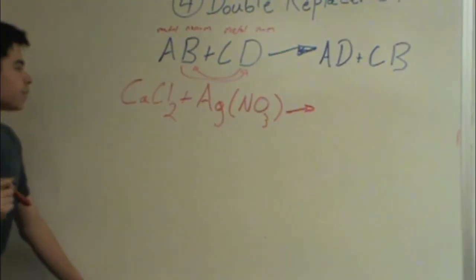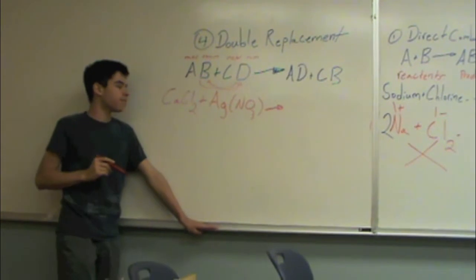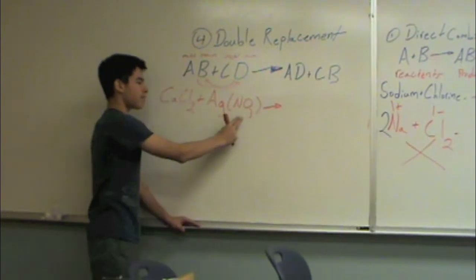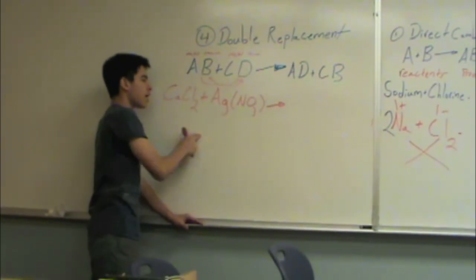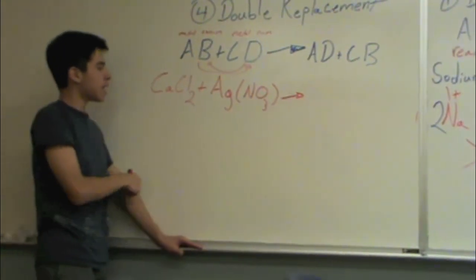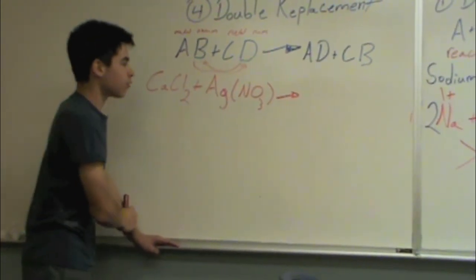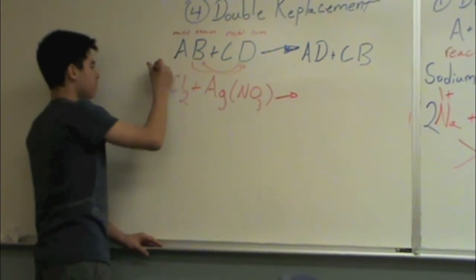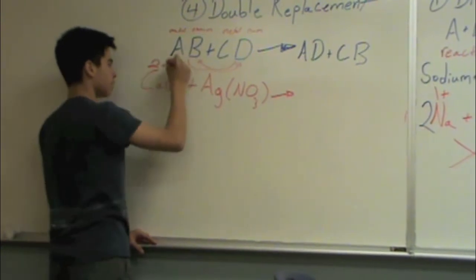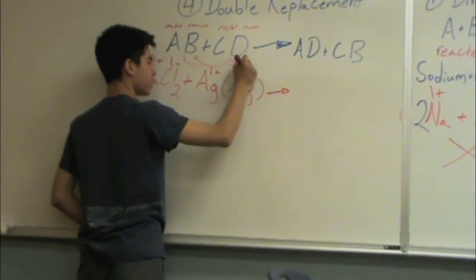So now let's consider the reaction of calcium chloride and silver nitrate. Now, before we go ahead and start writing, let's just say, well, what would happen? What's the nonmetal here is our nitrate group, and the nonmetal here is chloride. So they're going to switch, and what we're going to get is calcium nitrate and silver chloride. So let's go ahead and write a reaction. Before we do so, we're going to write the oxidation numbers above to help us better understand what's going on. And then our nitrate is 1 minus.